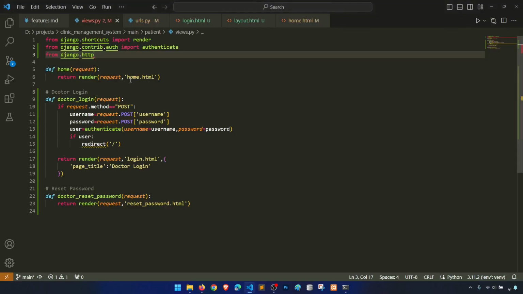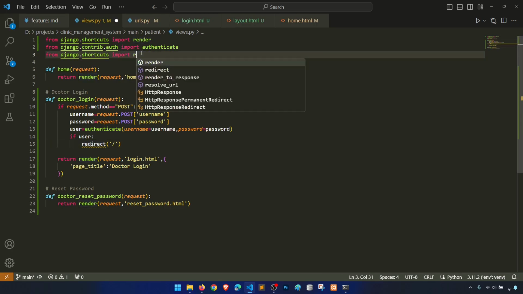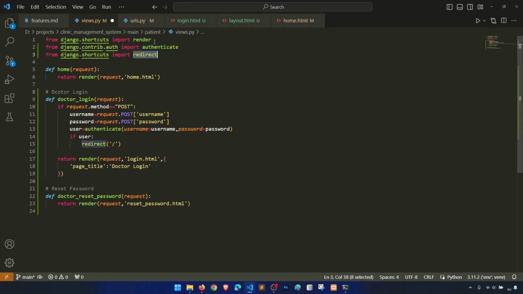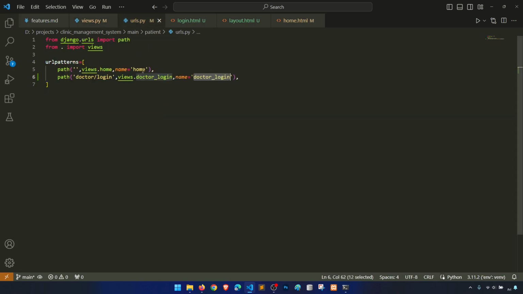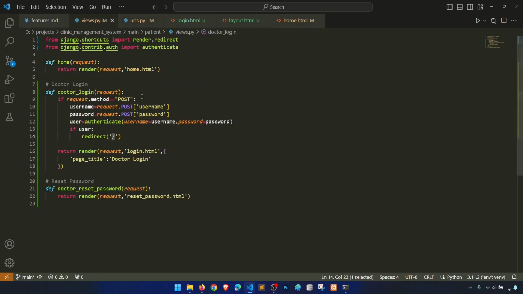So Django shortcut functions, let's see where we need it, django.shortcuts import render. Okay, so render, oh sorry, actually we are doing it here, so no need to do this. So redirect, in this redirect we can call this URL home, right? So we'll say home, right?